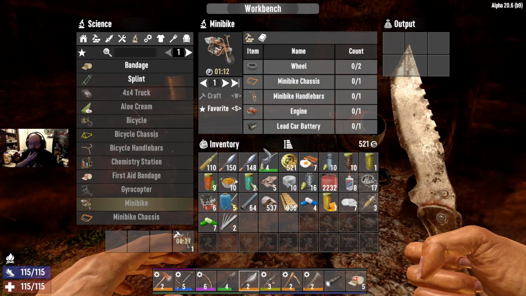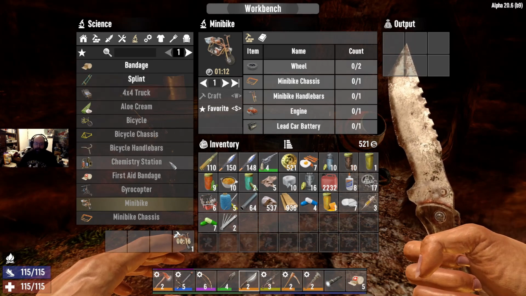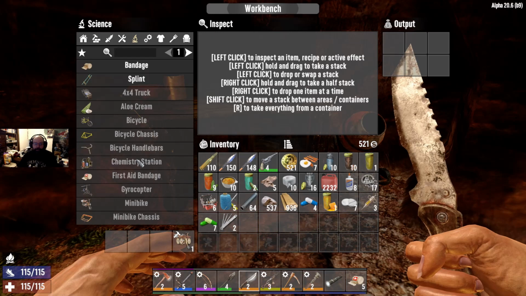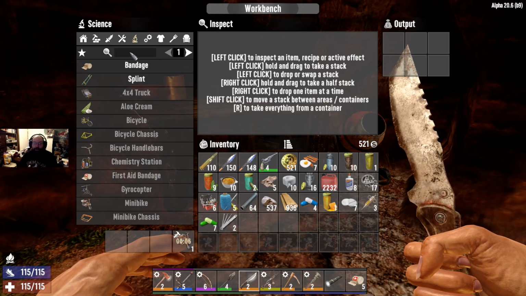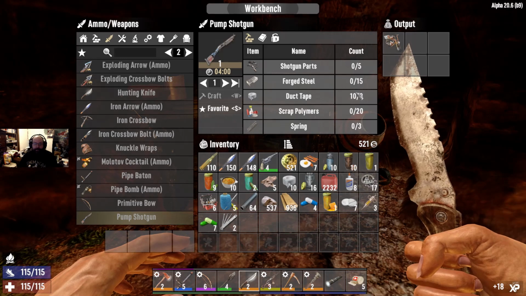But we're getting ourselves a mini bike. Which is so cool. I'm so happy. We get the mini bike, so we get to go explore the town a little deeper. Maybe we'll get lucky and find a beaker. That would be great, so that we can make a chemistry station and be able to make gas. You know, take all this oil shale that's here in the desert and get some gas. The other thing that I would really like to get would be some shotgun parts.